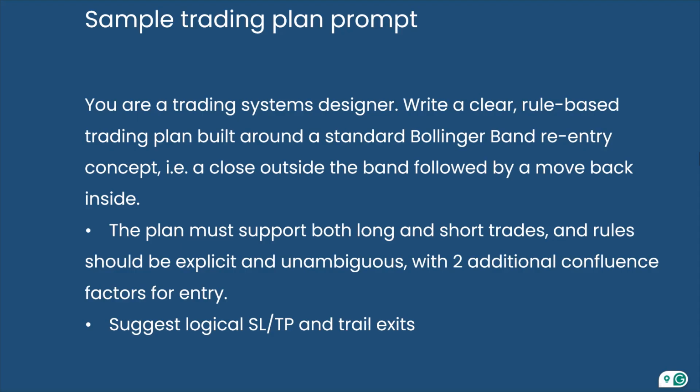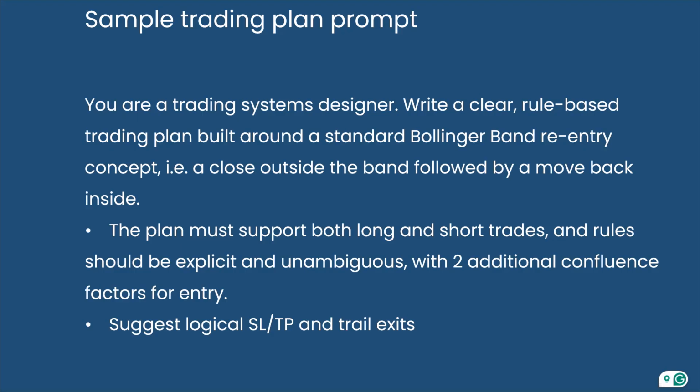So remember, when we're dealing with AI, including ChatGPT, what we need to do is have a prompt, which essentially is a question that we're asking of AI. And often we put it into a particular role. So in this case, we are putting it in the role of a trading systems designer and asking it, as an outcome, to write a clear rule-based trading plan around a standard Bollinger Band re-entry concept. So a close outside the band followed by a move back in.